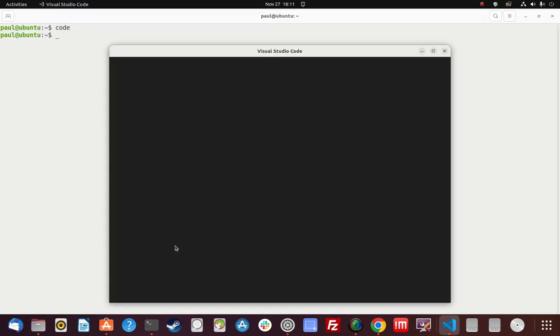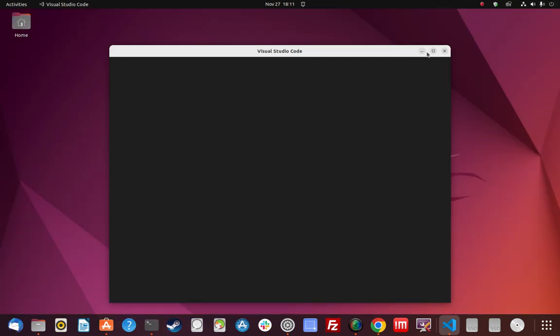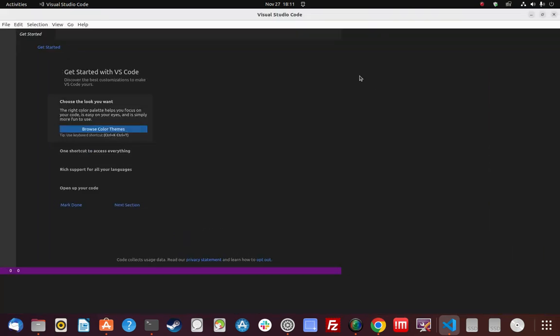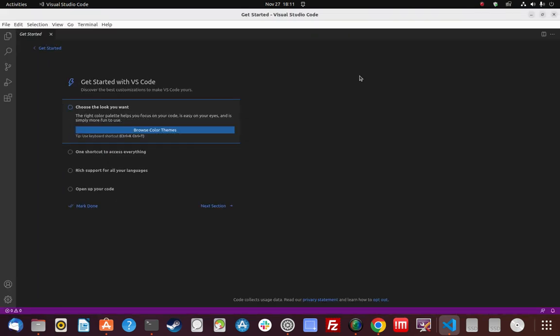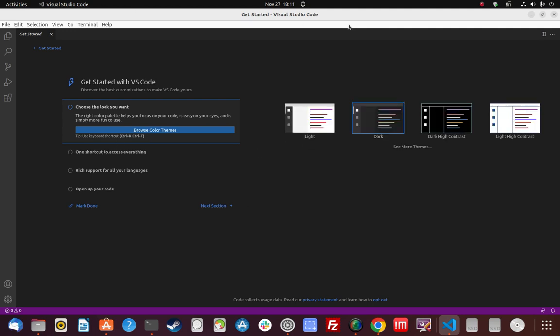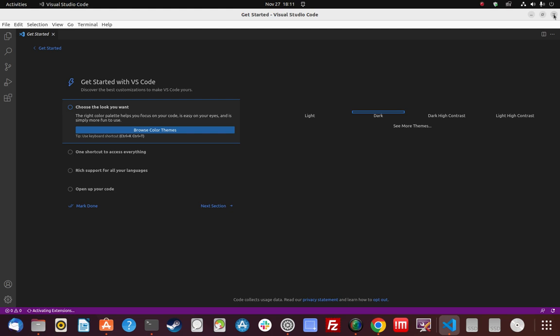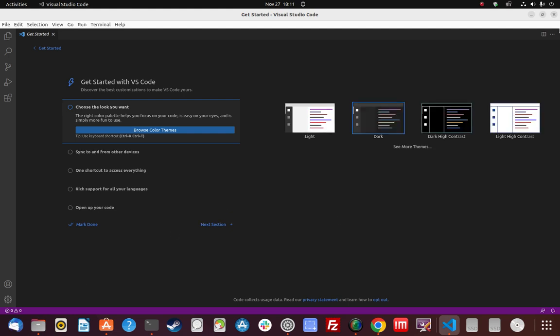Okay, and I type in code. That should be the command to launch it from the terminal. So once you type that in and hit enter, let me go ahead and kill the background there. Okay, there it is. It's initializing. Okay, good. And of course, you have to customize it. But there you go. We installed it from the .deb file, and we launched it from terminal. Now, I'm going to X this out. You can see it's activating and whatnot. So I'm going to X that out.